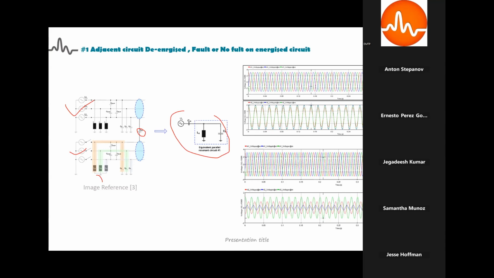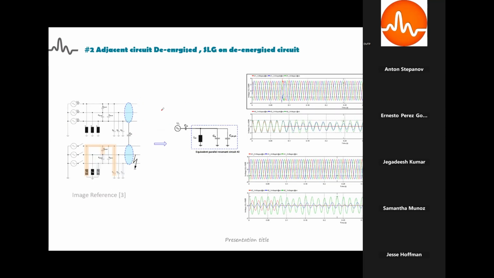I think a maximum of 137 kV, which is less than 0.5 per unit, is the induced voltage in the open phases or the de-energized circuit. Another condition is that there is an LG fault in the de-energized circuit. This does change the configuration and the amount of capacitance involved with respect to the previous circuit.